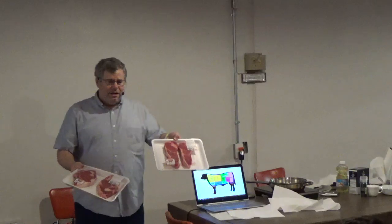Let's go ahead and pass these around here so they can see what a ribeye and a New York strip look like. Ground chuck is that, and ground round is the ground there. That's exactly right. And it just tells how lean it is.